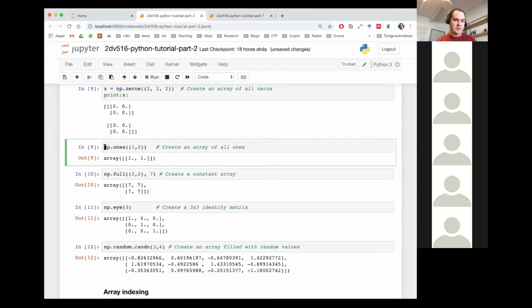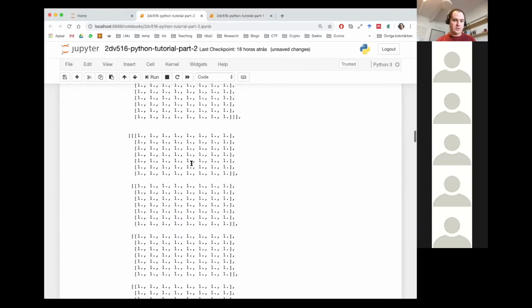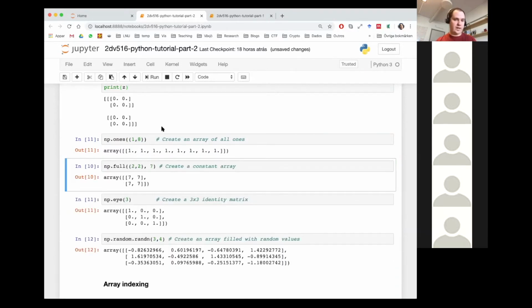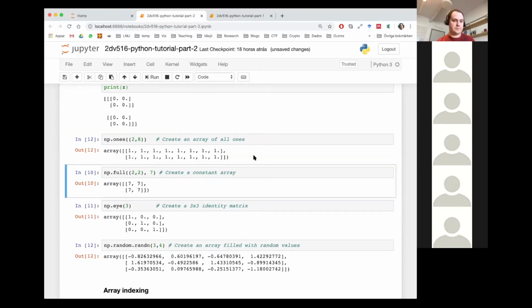You can also create a matrix full of ones. So for example, I could do something like this. This would be, as you can see, much larger because this is a rank 5 array where you have 1 element in the first axis, 2 in the second axis, 4, then 7, then 8, and so on and so forth. It's almost impossible to visualize. But basically, since the last one is 8, you can see there are 8 elements in each of these sub-arrays. So you can do something like this instead, which I guess is a little bit easier to visualize.